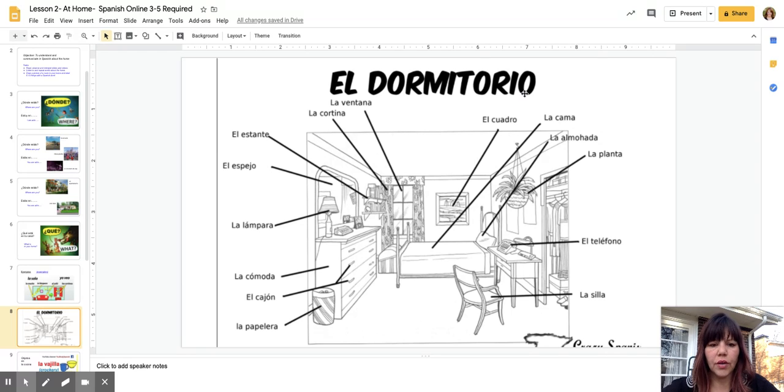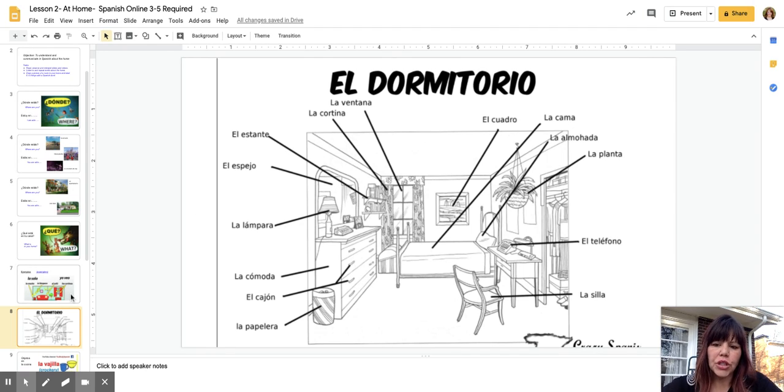El dormitorio. That means your bedroom. The things that are labeled here are la cortina, la ventana, el cuadro, la cama, la almohada, la planta, el teléfono, la silla, la papelera, el cajón, la cómoda, la lámpara, el espejo, y el estante.